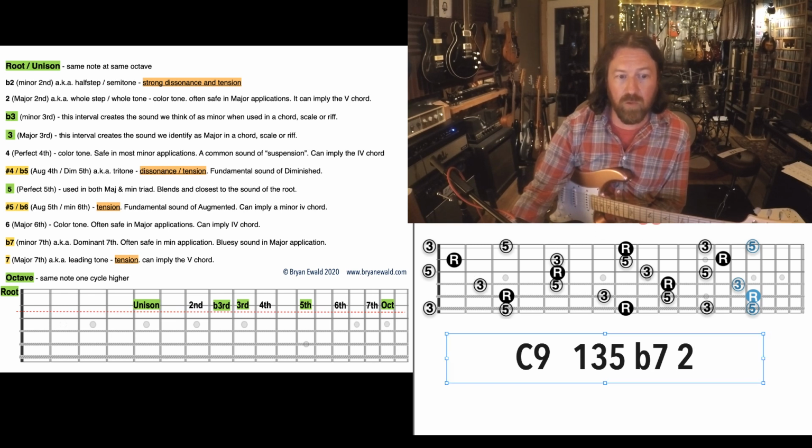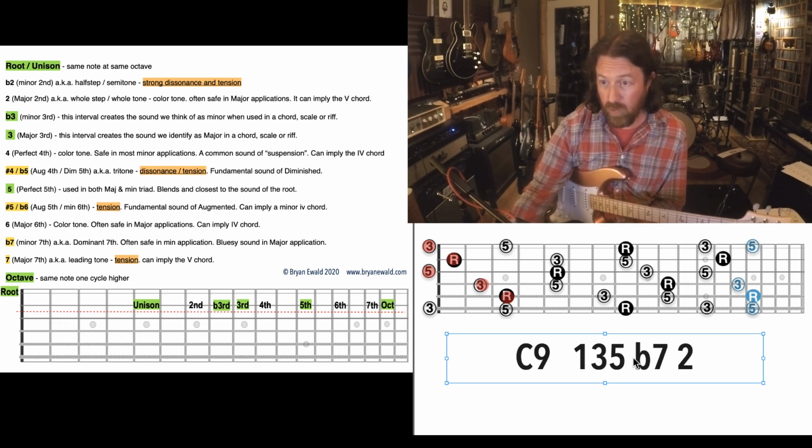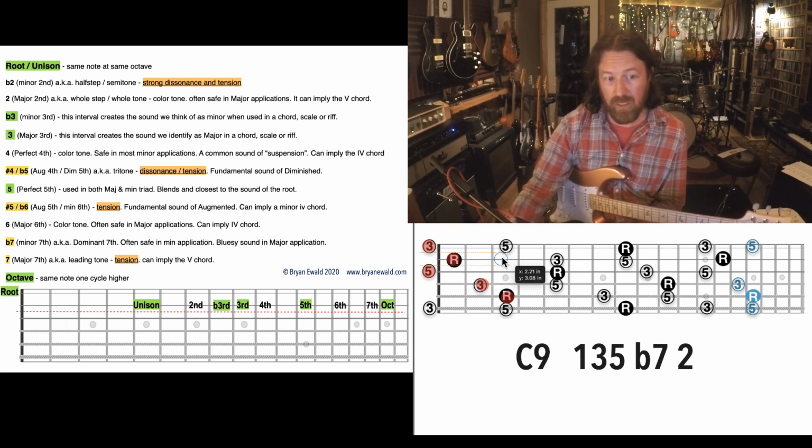Let's go to a regular old C chord in the C shape. We're going to turn it into a ninth, then we're going to turn it into a major 9, and then we're going to turn it into a couple other things. So here we have a C. Let's say we want to turn it into a C9. I need to add 2 notes to it now, where before a 7th chord we just needed to find 1. So I need to find a place to get a flat 7 and a 2. Whatever is easiest and quickest to find. So let's try, well, here's a root note. I can move it up, and that gives us our 2. So the 2 is now taken care of.